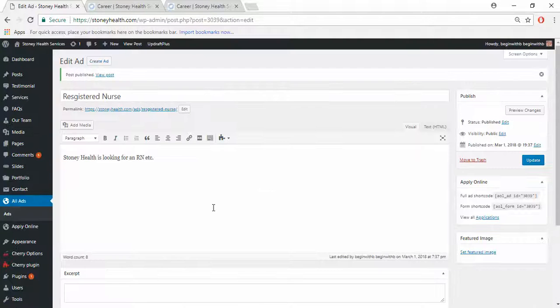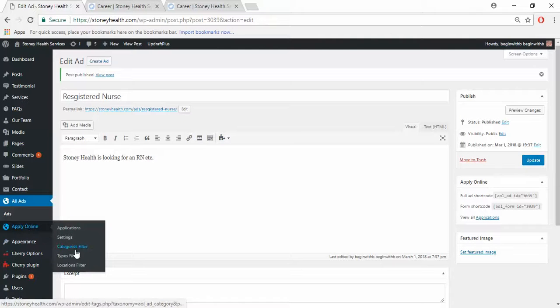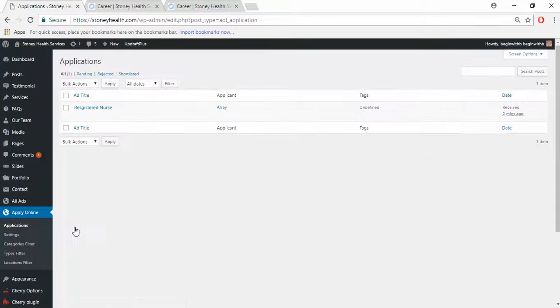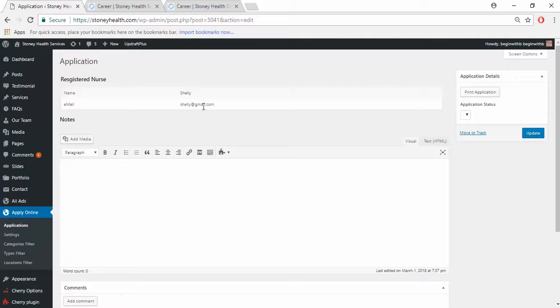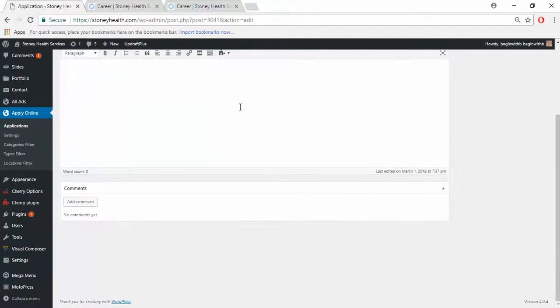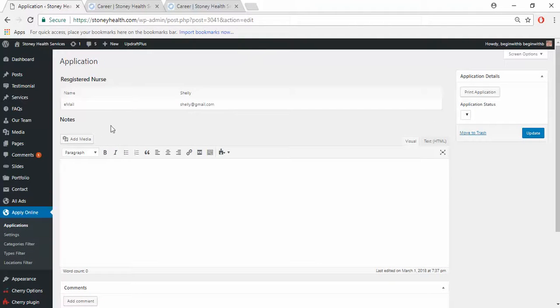At the moment it seems the resume uploading is not set up properly. Once someone applies online, you can always go and see applications on the back end here, and this is the job that you are seeing. You click on the job itself and see there is the applicant, and the applicant's resume should be added here somewhere, which we don't see at the moment.